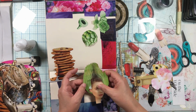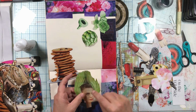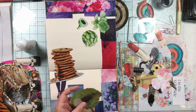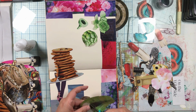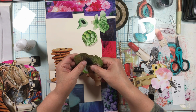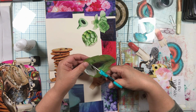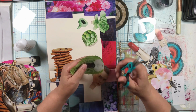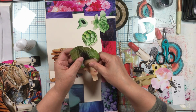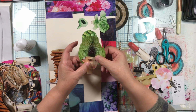All right, so this is gonna be her hair. I like her little ear, and I left her real hair on for just a minute because we might cut a, see, I will show you. It's easier to glue things together if you've got something to stick down. So I left her hair so that, uh-oh, it's not gonna fit, but I could put her head up inside this artichoke. You don't say that every day. But so you could put her head up inside this artichoke and keep it stable, right? There you go. So now it looks a little bit more normal-ish.